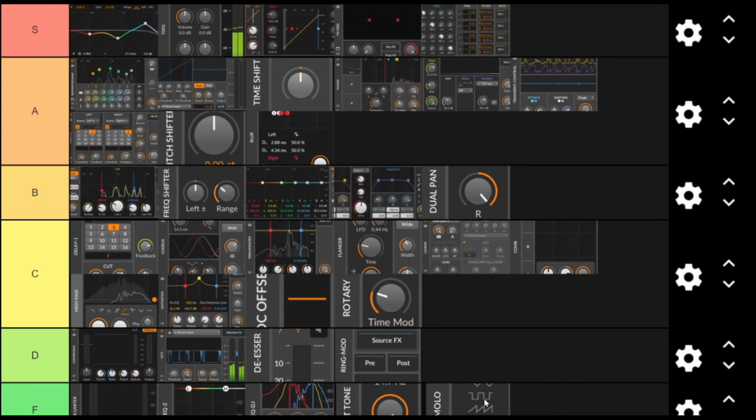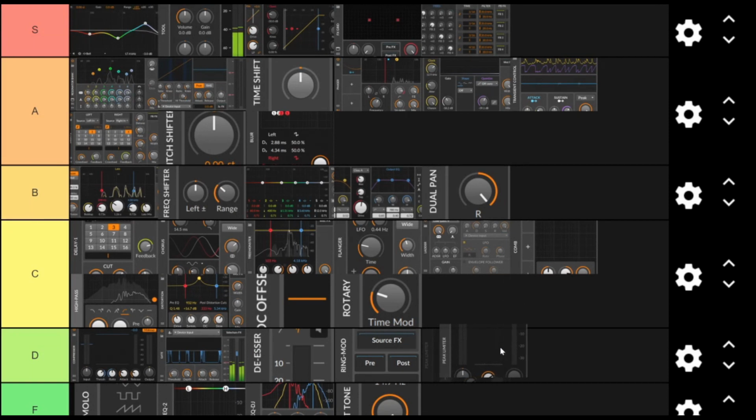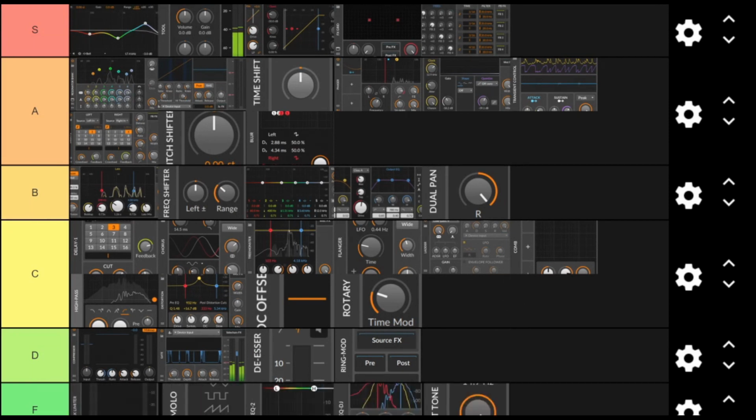There. Tremolo, absolutely useless because you can do it with Tool and modulators. F tier. Still better than test tone. Still better than EQ DJ. Still better than EQ2. Probably not as bad as the limiter. I feel like maybe I should put the limiter in D tier just because you can use it as a kit. No, I'm not. I'm leaving it there. I hate it. I'm putting the limiter at the bottom.